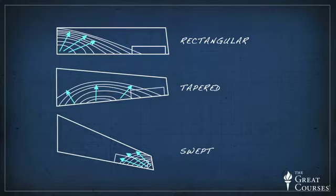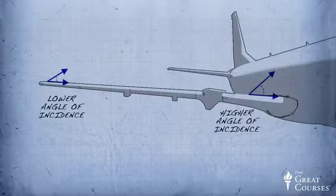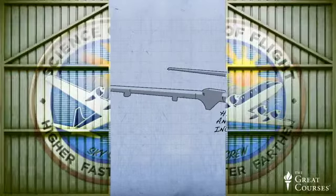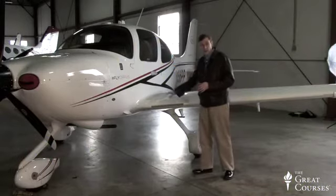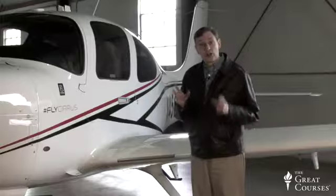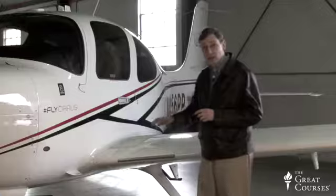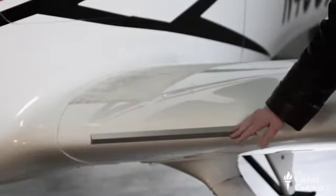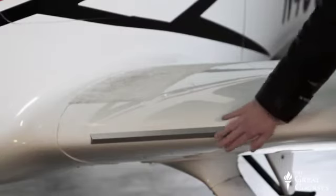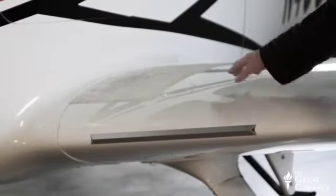One strategy is to twist the wing across the span, such that the inboard portion is permanently set at a higher angle of attack than the wingtip, which will lead to root stall first. Now, in an airplane, it's really important to have the wing stall at the root rather than at the wingtip. The way aircraft designers do that is with the stall strip. It's a triangular piece of metal right here in the leading edge of the aircraft that creates a disturbance which forces stall to happen here first at the wing root.